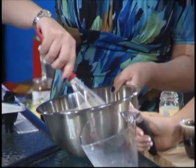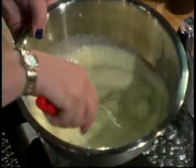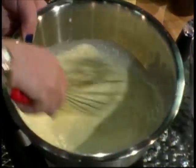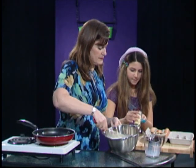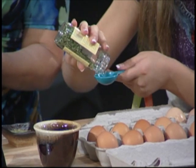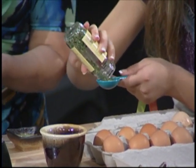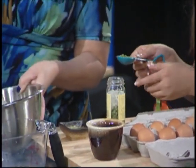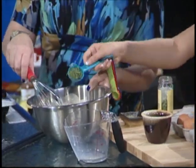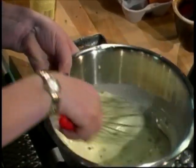All right. Okay, and then for the savory crepes, we're just going to add a tablespoon of chives. Do you want to measure out the chives, Veronica? Sure. Just 1 tablespoon for me, please. So make sure to preheat your crepe pan. We have ours preheated right here. Go ahead and dump that in. Thank you. Okay, it's gonna be super yummy.